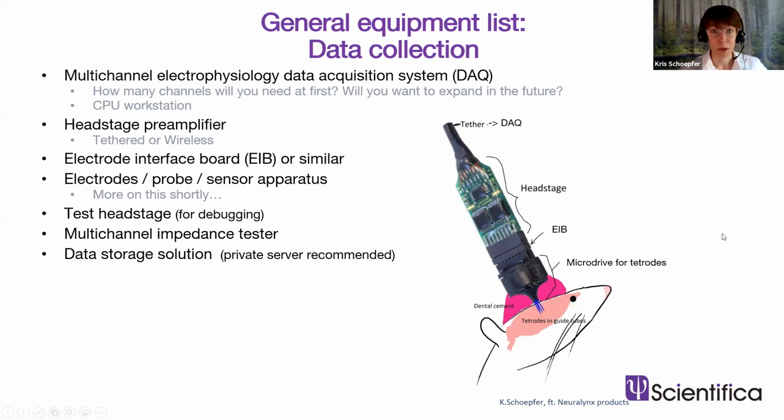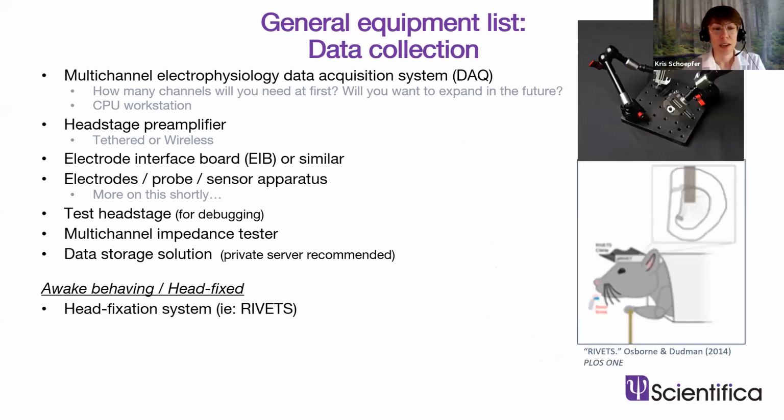Of course, you'd need the electrode, the bit that would go inside the brain, and that has the sensors on it to transduce the voltage signal. And between the head stage and the electrode is something called an EIB. It's an electrode interface board. They can look many different ways. It's essentially a solid panel, a plank that can serve as your input-output, something to attach the head stage into without wiggling around the equipment that's inside the animal's brain. Occasionally you'd also want a multi-channel impedance tester, and also data storage.